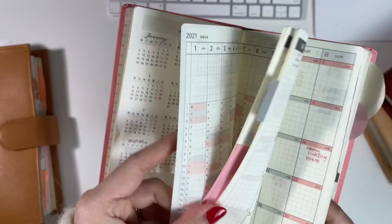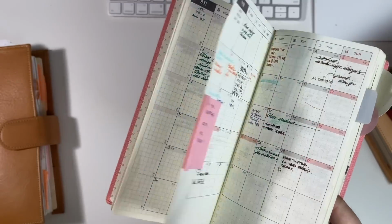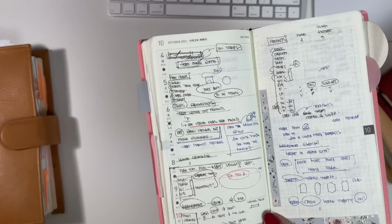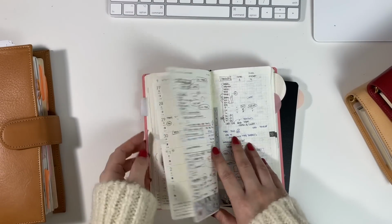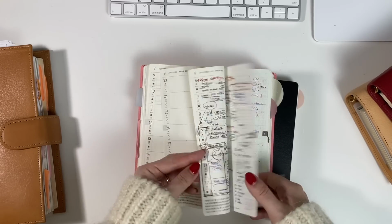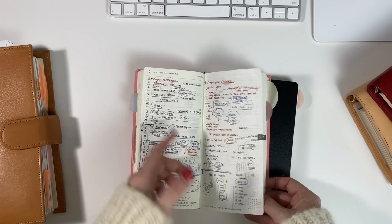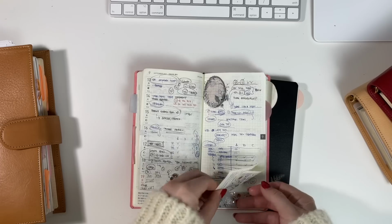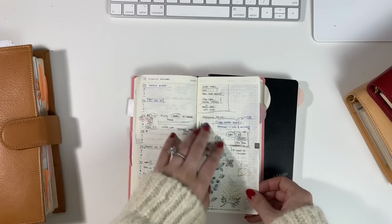I can't show you the calendar portion too much, but basically I use this section to plan out my shop, like when I want to have a sale, when I want to do a release, when I plan out my deadlines and such. But normally I use this like this. It's just extremely messy, and I write down ideas and such, and plan out my to-do list for each day. Or sometimes it's just a place to be messy, like scratch paper. And I also test out my stickers here.